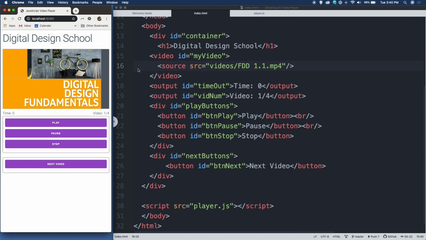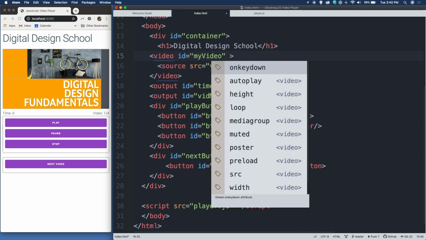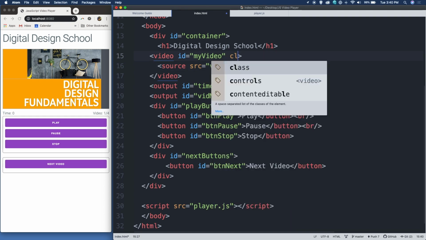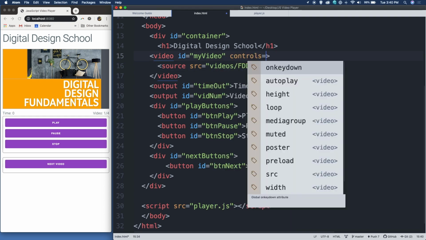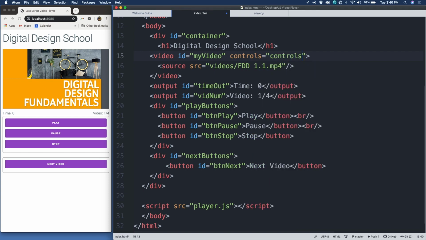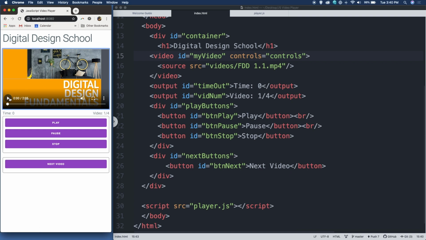But I did not select to have any video controls. There are actually default video controls that we can add by adding the controls equals controls attribute and value pair. When I run this now, you'll see it's got these video controls, but I don't want those because I'm using my own JavaScript controls. So we can take that out.